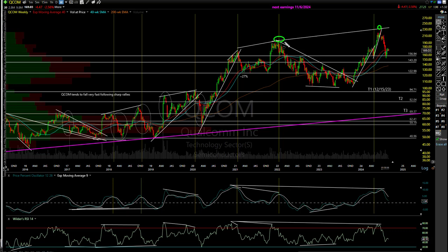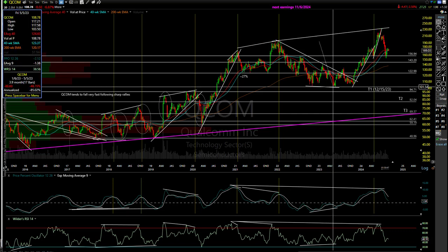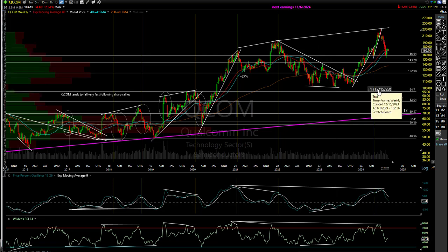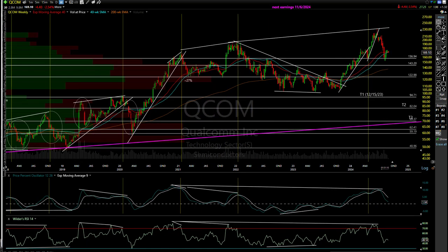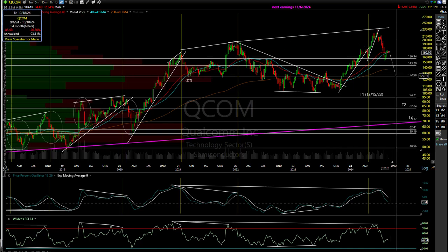We had divergence at those last highs in late 2021, early 2022. We had a 50+% drop in most of these semis, like Qualcomm right here. This was a target I gave you right here on December 15th of 2023. It looks like I would have added that one there, and it's still a target I maintain. It's the next stop. We ended here with a big divergent low, a bullish breakout of the downtrend line. We've come full circle, and this one looks like it's flagging here right on the 200s. And I know I'm on a weekly chart, if I'm confusing you, these are 40 period moving averages on a weekly, same as a 200-day moving average.